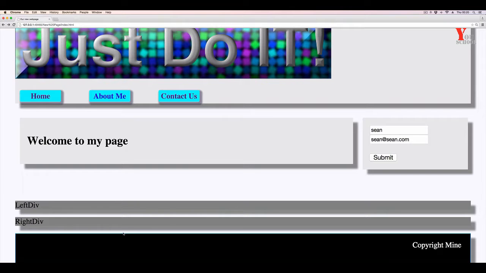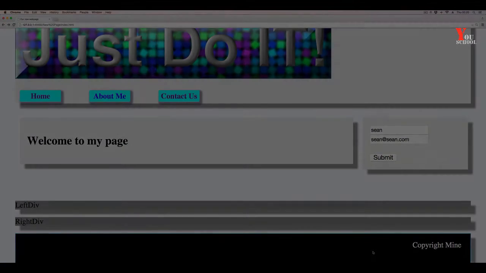So there we go. We've styled the footer. We've got that standout different colour. We've got some shadows around there, and as I say, it's getting there. It's getting to a point which I'm actually liking so far. So now that we've done the footer, in the next lectures we're going to restyle these left and right divs to add a place where we could put content onto the web page.